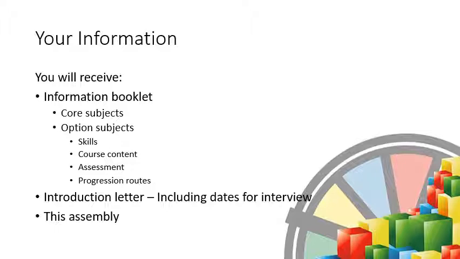Read through what skills you'll develop, what the course content is going to be, how it will be assessed, and potential progression routes through to more education or career pathways that could come from those subjects. All of that information is going to help you think about whether you're going to enjoy the subject, whether it's going to help you on your pathway, and whether you want to choose it. Okay, so this is the first port of call. As we go through this process, once you've made those initial thoughts, it's sensible to try to gather further information, and we'll come to that later.